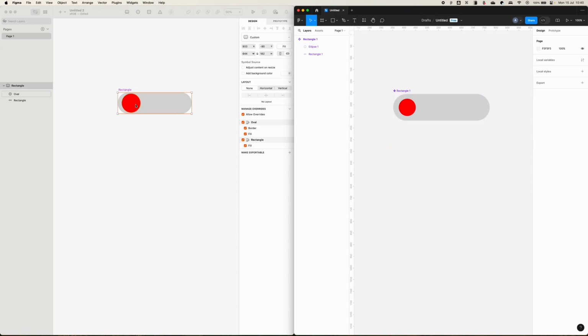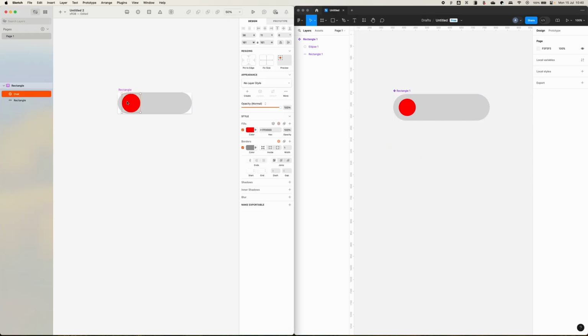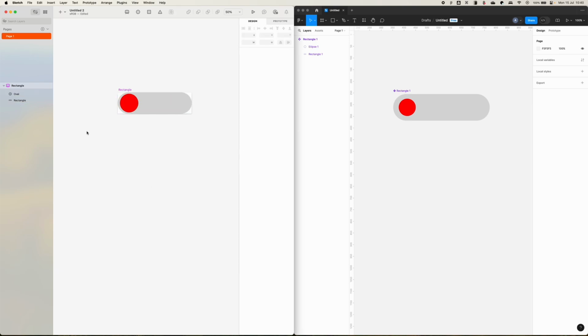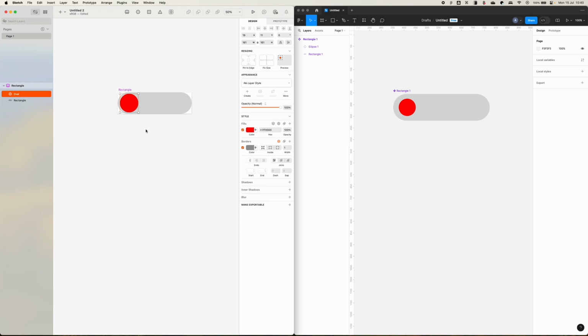One other side note actually is the snapping. Look at that spacing to the edge. That's perfect. That's not going to give anyone an aneurysm. Let's just do 29. Oh well, the wrong size anyway. Whatever, 19. That's close enough. So the snapping in Sketch is better. It's a weird feel thing. I remember when I first moved to Figma, my first observation was snapping felt worse in this really intangible way. It might be a feel thing, I don't know, but snapping and object placement in the workspace feels tighter in Sketch.